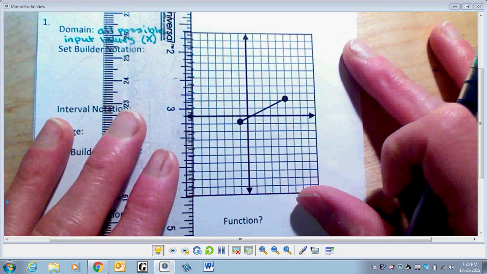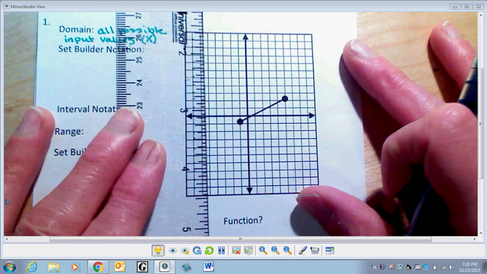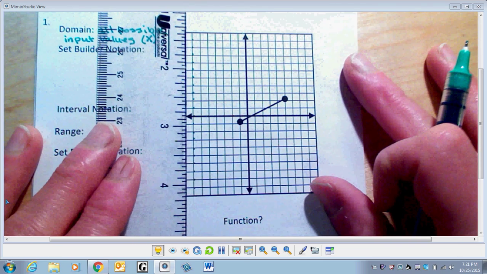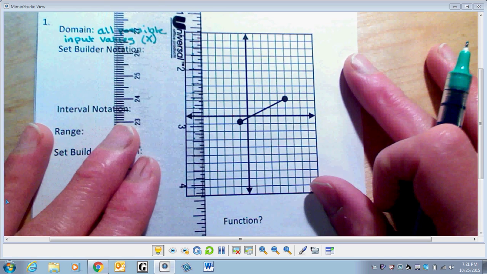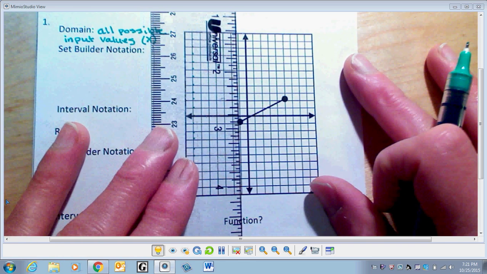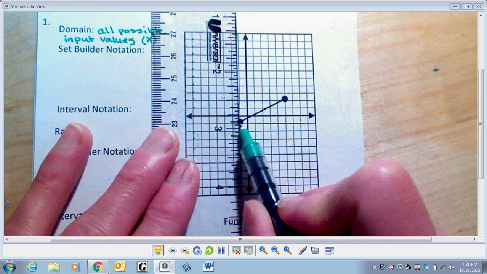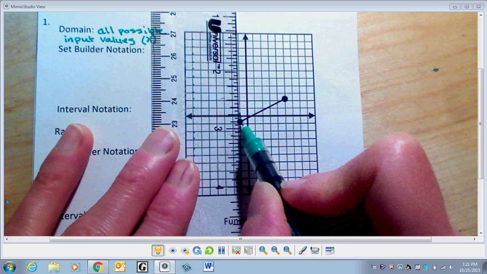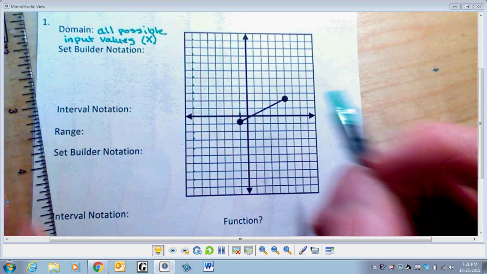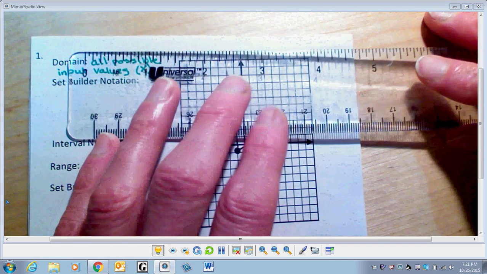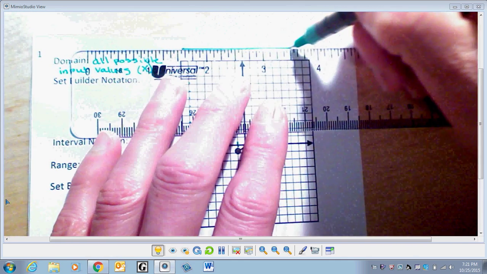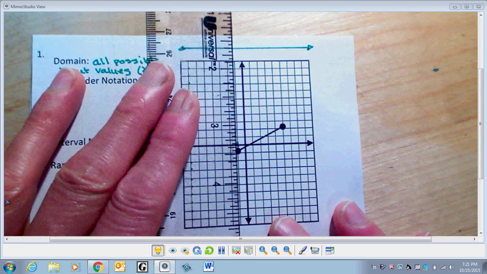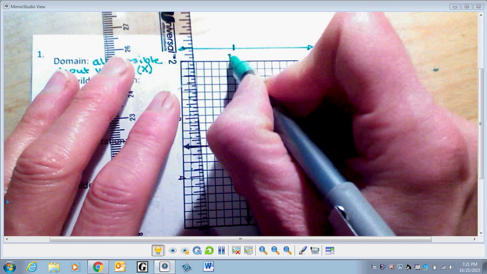Okay, so if I'm looking for domain, I have to have my ruler such that it's always touching the x-axis, because the x-axis is where I go to see what my input values are for a point. So I'm going to start at the far left. I'm going to move my ruler and keep moving it until I hit the function. Well, the first place I hit the function is here. And the question is, what is the value of x? Well, if I look up here where I mark my value of x at -1, I know that my x is -1. So let's just go ahead, and at the top of here I'm going to make my x-axis up there at the top. And the first place where I come to my function is right here where x is -1, and it includes it.